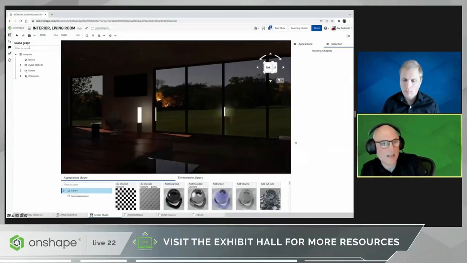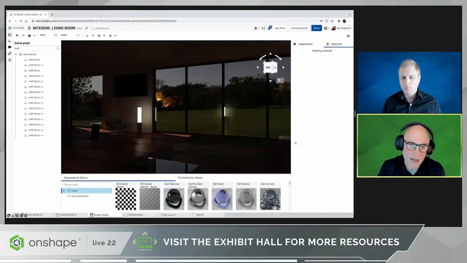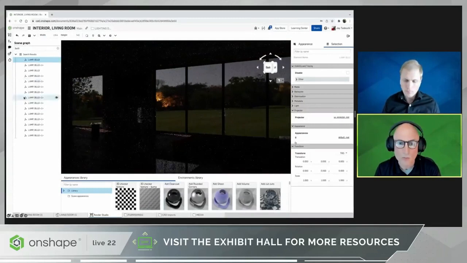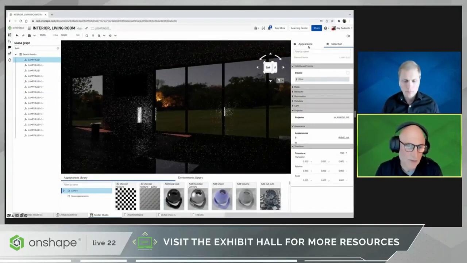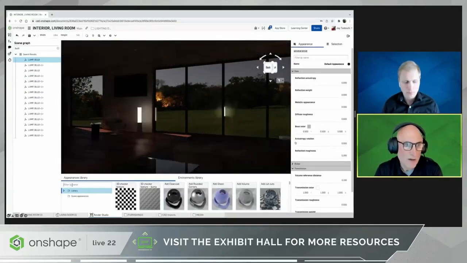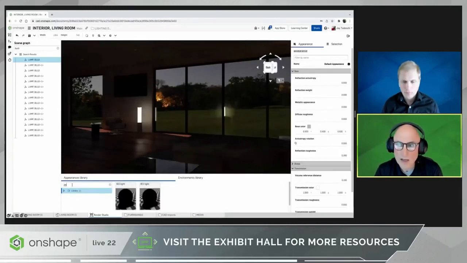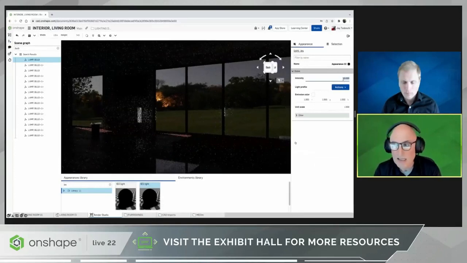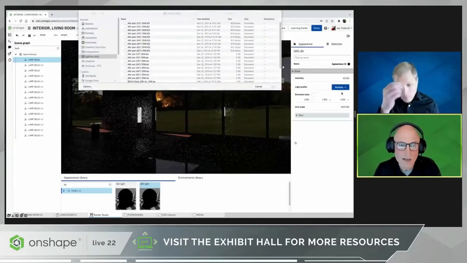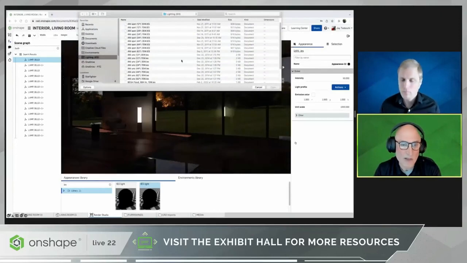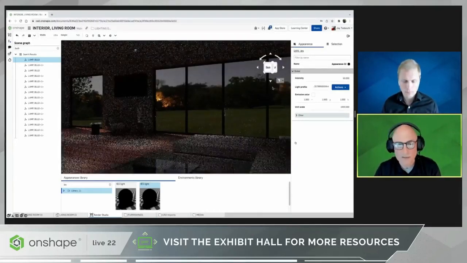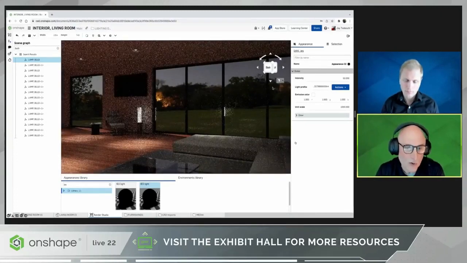So here I have a scene of the interior of a living room, and as you can see, I've already got some lamps on the floor with light being emitted from those. Those were emissive lights. From the scene graph, I'm going to select bulb, and we're selecting all of the overhead lamps that are in the room right now, and I'm applying an IES appearance object to those lights. So we'll set the intensity to 50%, and now I'm going to load a 70 watt, 24 degree. So this is a 24 degree cone, 70 watt intensity bulb in those overheads.